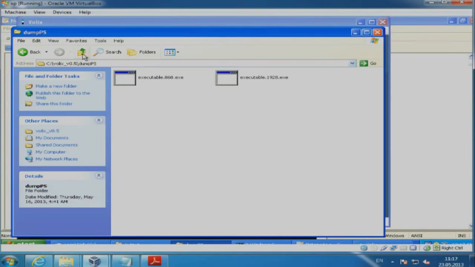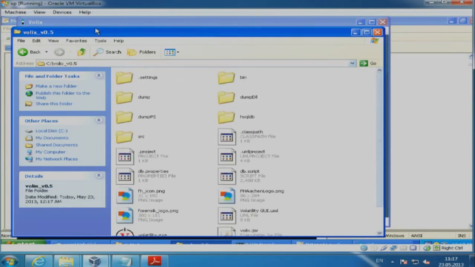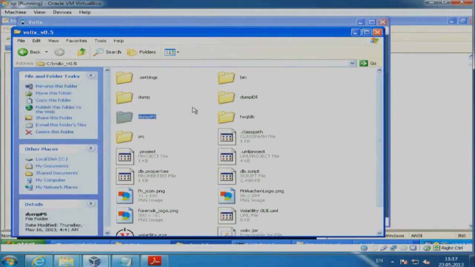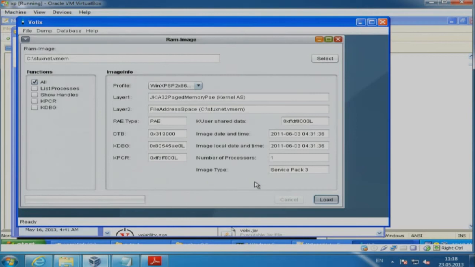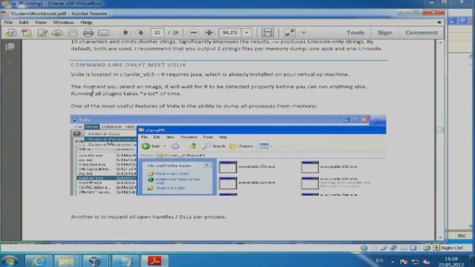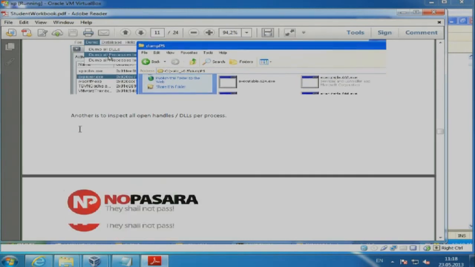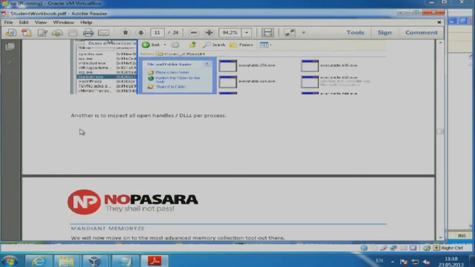Sometimes it's a little bit corrupt, but it's in better quality than Foremost is able to do. And you can dump all executables, which will dump absolutely everything which was in memory. And also, it's very useful for looking at handles. The only reason I wanted to show you Volix is for dumping executables. We don't have time for it to wait.